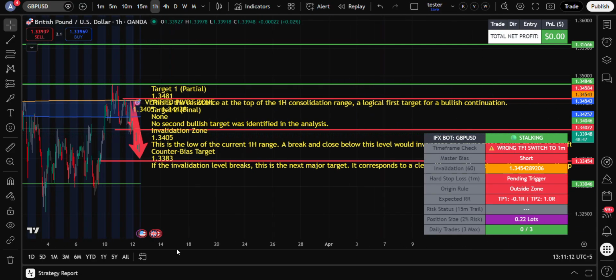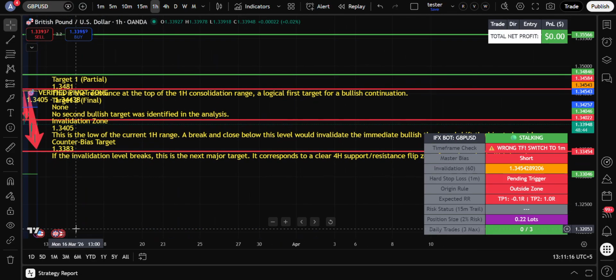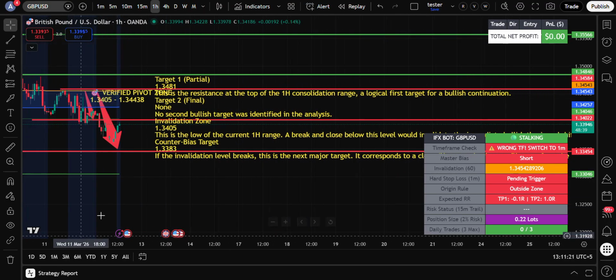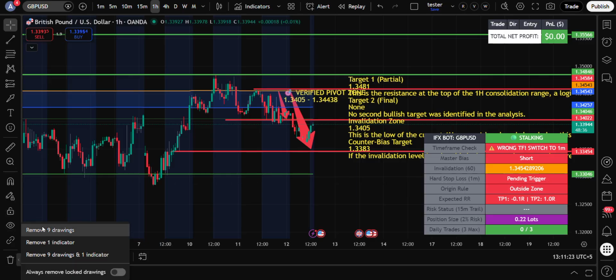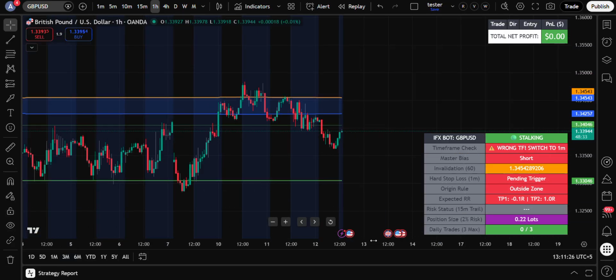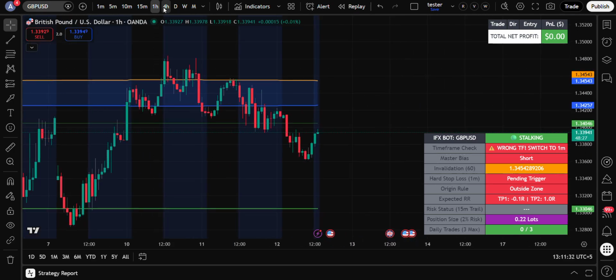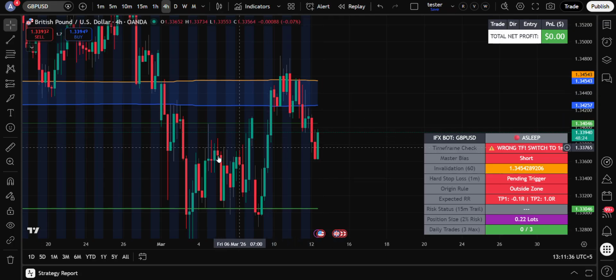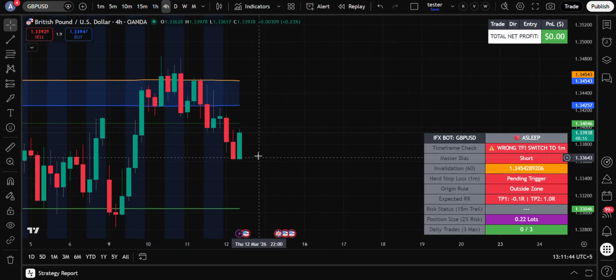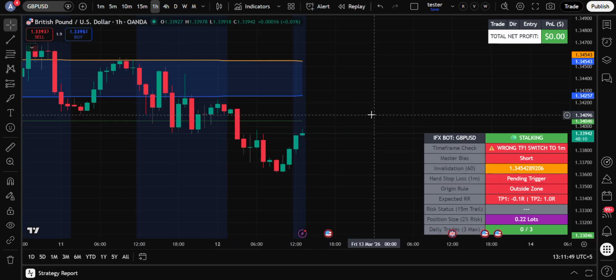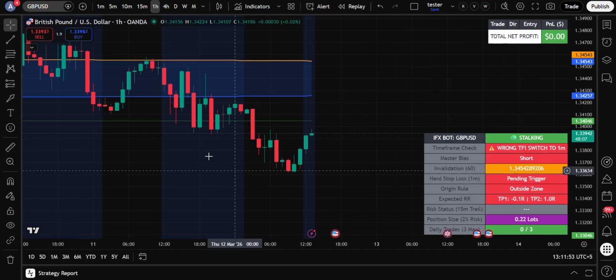So first of all, let's get rid of all of these drawings. Sorry about that. Remove the drawings. So guys, keep in mind, let's check the forex. We are at the support, but the current price action is bearish. It is supporting this bearish movement. So the question remains, what are we going to do next?